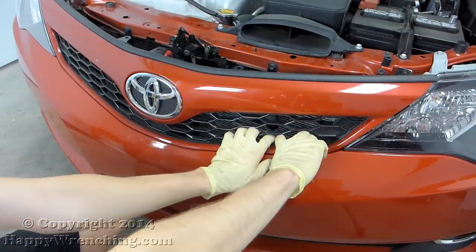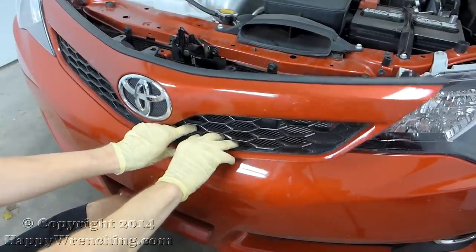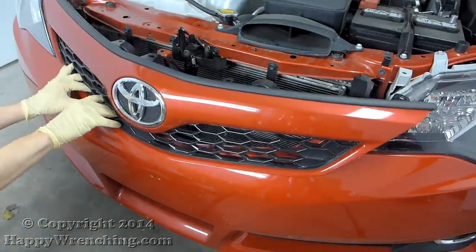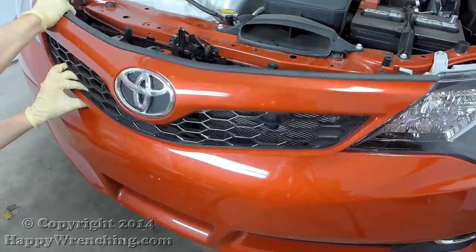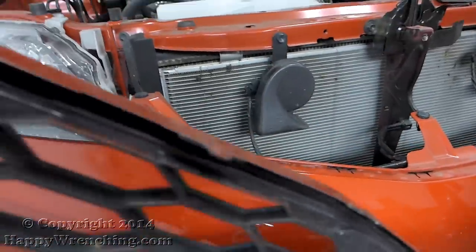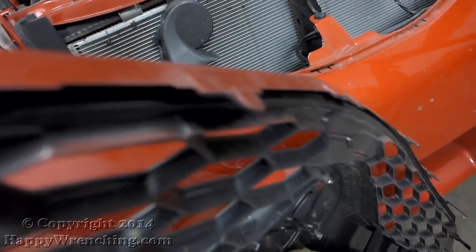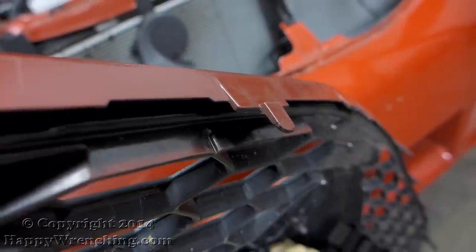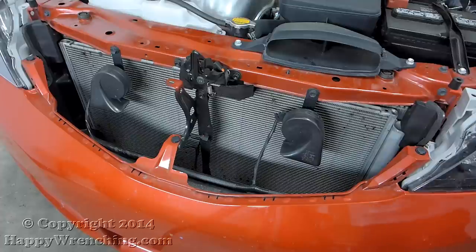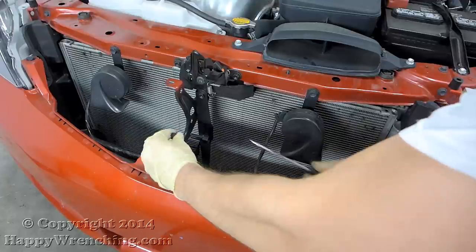You don't have to remove the grille to take out the bumper, but for those of you who want to know how it's done, all you have to do is just grab it with your fingers and pull it one part at a time, starting from the side and working your way towards the other side. Here's a close-up shot of the hooks that hold the grille in place. And behind the grille, there are 3 more clips that you have to take out with a flathead screwdriver.